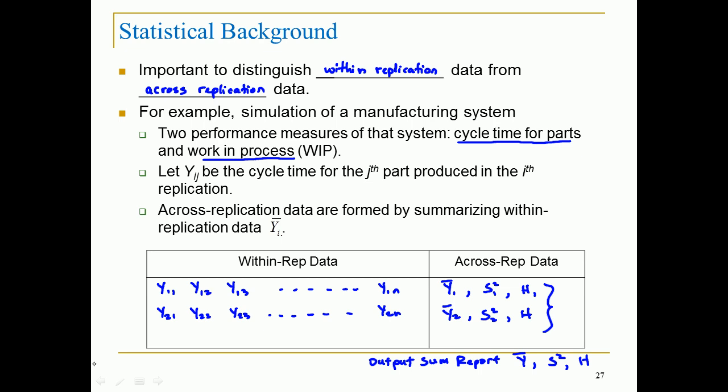Yes, sir? The Y bar is the same thing as the Y double bar? This last one, that's basically the average. So you have an average for this information. This is the average. Then this one is the average of this average. Okay. Why does it do it like that? So for each simulation, is it like a real average?